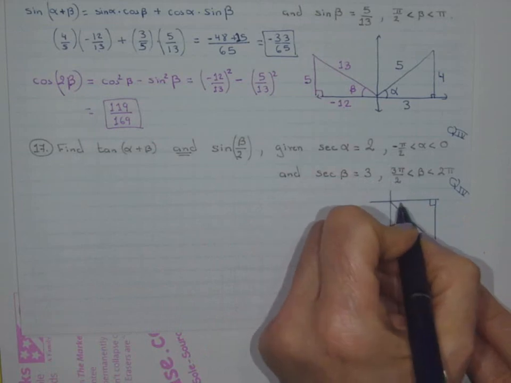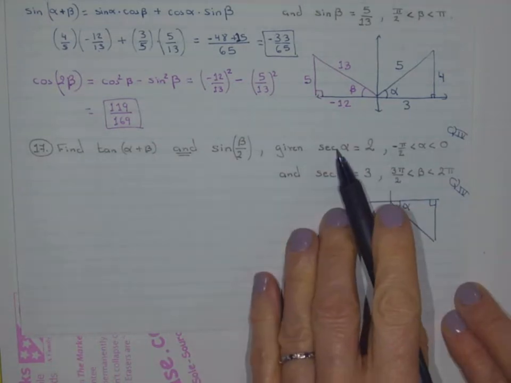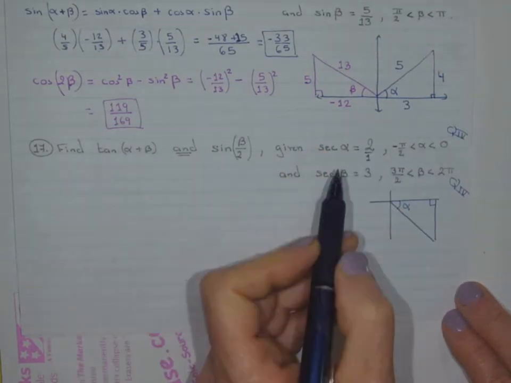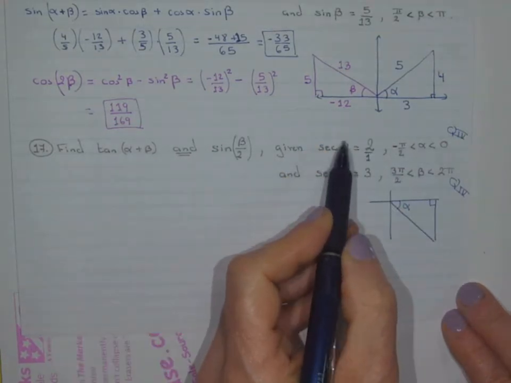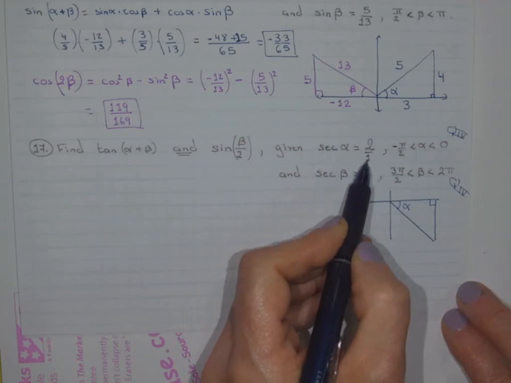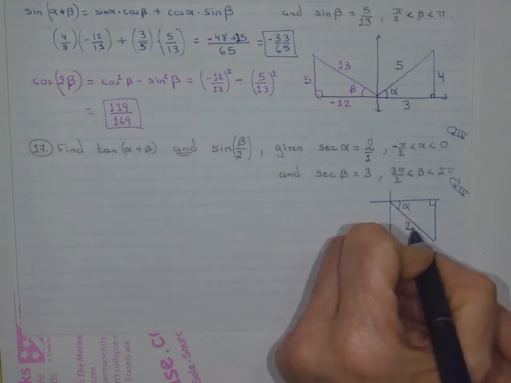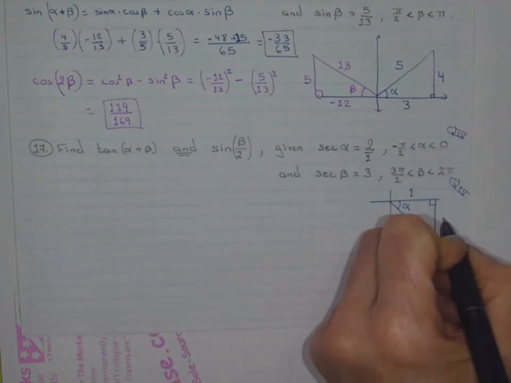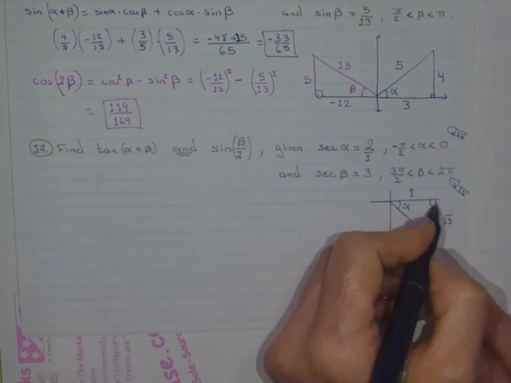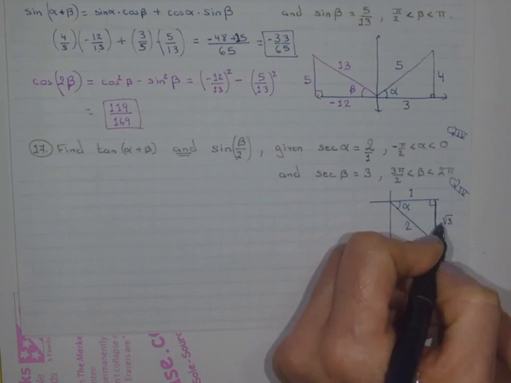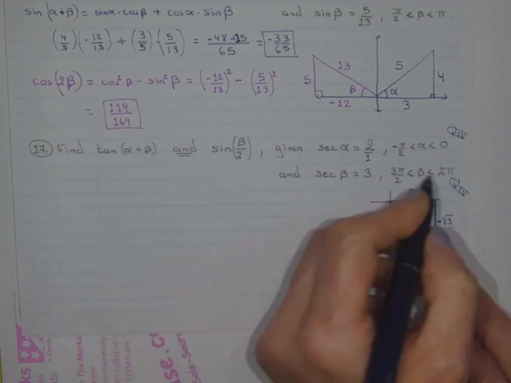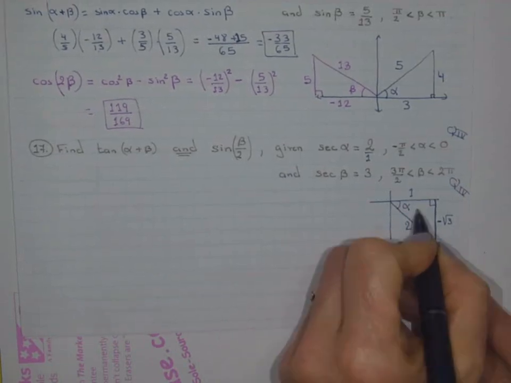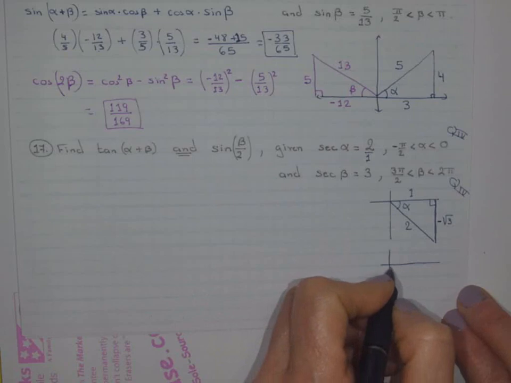So this one, let's do alpha first. So alpha has a secant of 2, so we have to recognize that as being like over 1. Secant is 1 over cosine, right? So that will be hypotenuse over the adjacent, so 2 over 1. And then you use your Pythagorean theorem to figure out that that's a square root of 3, but because we are in quadrant 4, those y values are negative, so that's negative right there. I said quadrant 3, we're in quadrant 4, not 3.